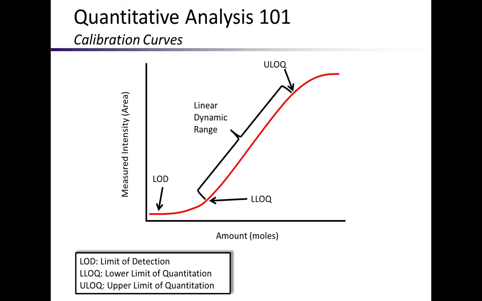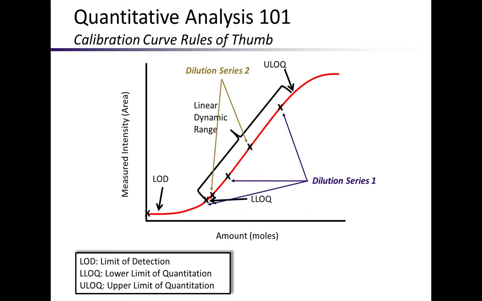And so just bringing you back to your Quantitative Analysis 101 class, right? Let's look at a real calibration curve. It's actually a sigmoid. At the very bottom, you have a limit of detection. Your lower limit of quantification is right about that inflection point, and your upper limit of quantification is the upper inflection point. In between these two, there is a linear dynamic range. Some rules of thumb when you're building calibration curves is you want at least 6 points over the course of the calibration curve, specifically 1 at your blank, 5 in the linear range, preferably 1 at your lower limit of quantification.